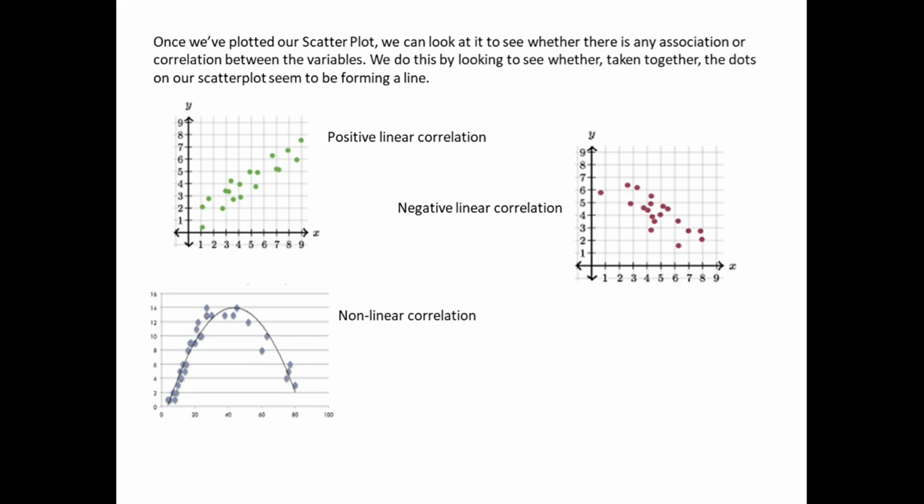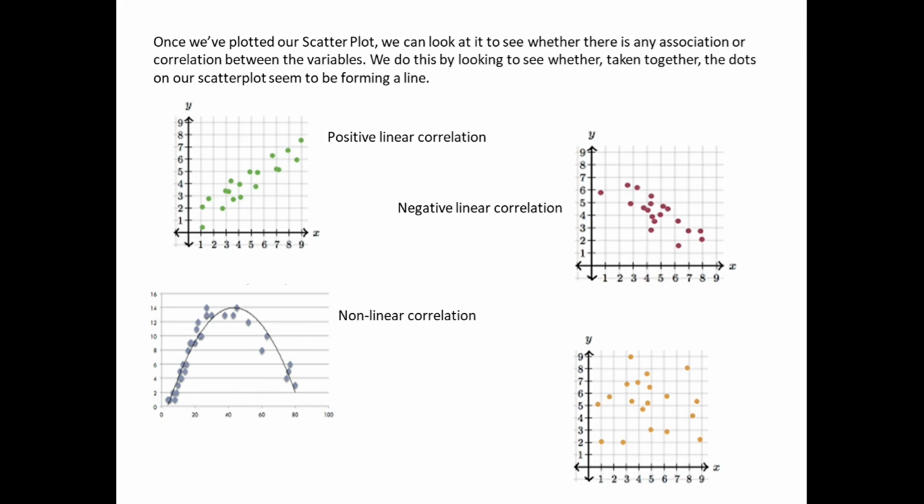This actual graph came off a graph looking at people's memory over their lifespan. So when you are a little baby, your memory isn't very good. As you get older, the x-axis represents the age, the y-axis represents memory capacity. As you get older, your memory increases fairly rapidly, but then you get to a certain age, around about 60, where your memory starts to decline. So this is called non-linear correlation.